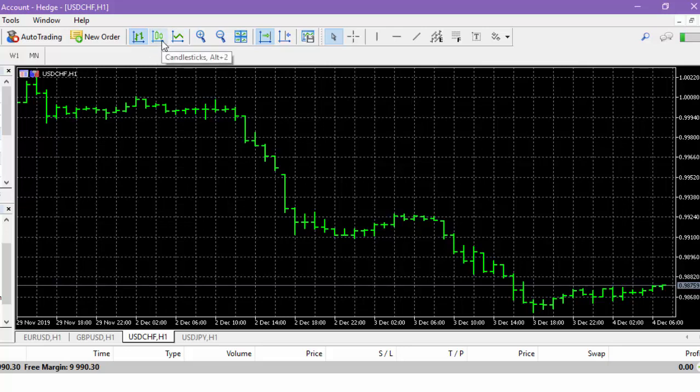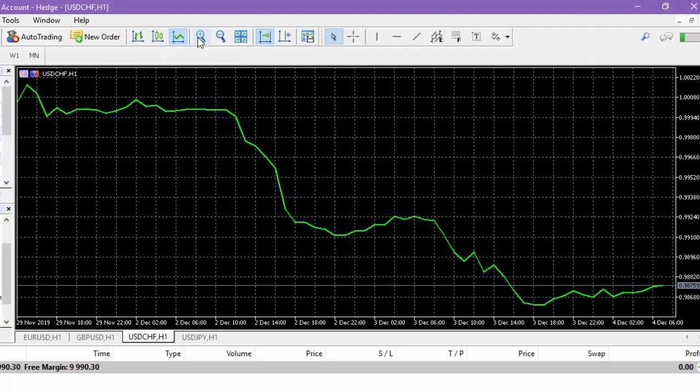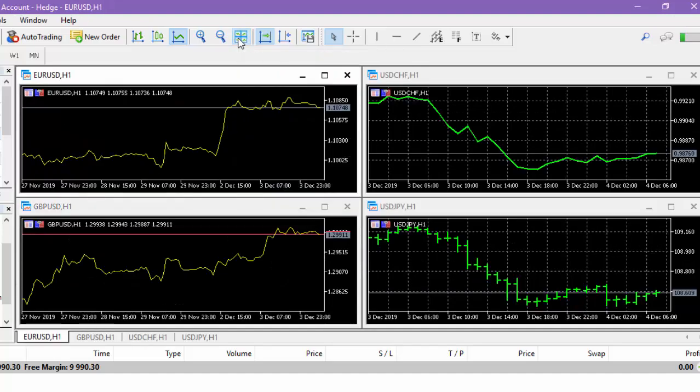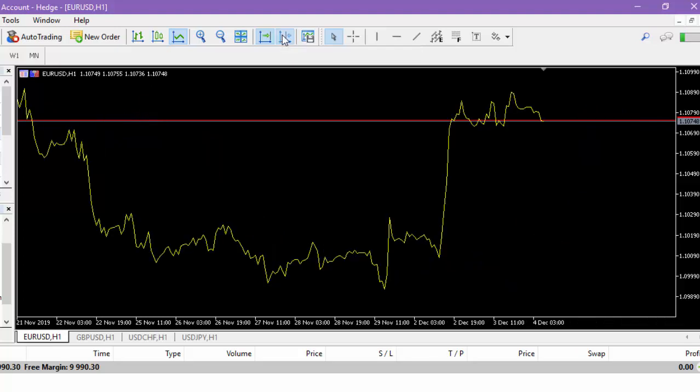Change, for example, view to candlesticks or line charts, zoom in and zoom out, change the way of arrangement of the charts like this, and also you can shift the end of your chart to the left, and this is for bringing you back to the end of chart of present time.